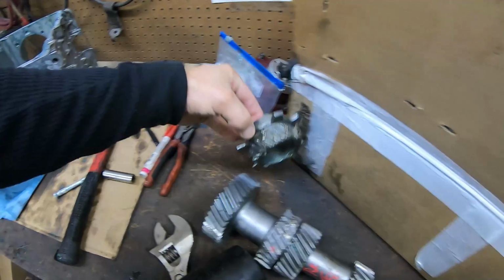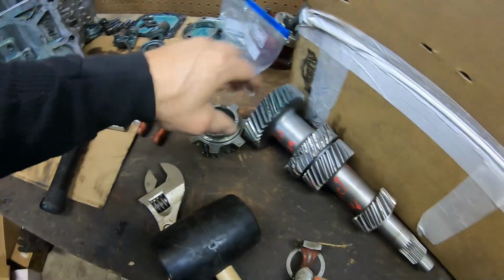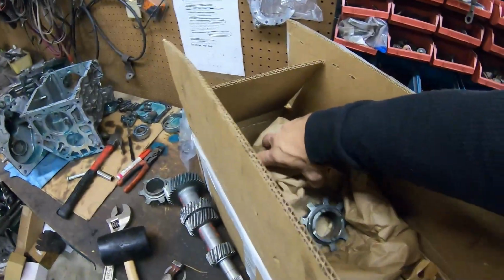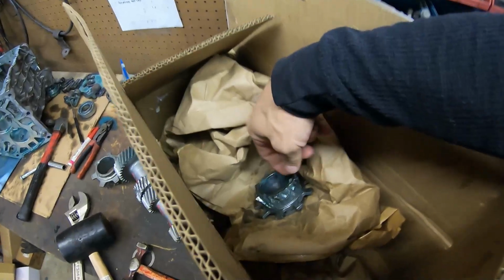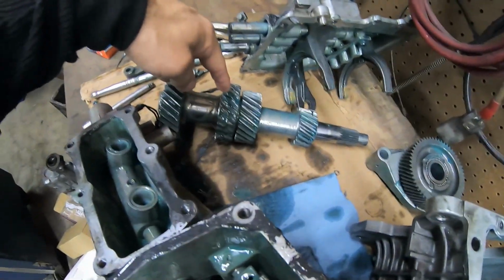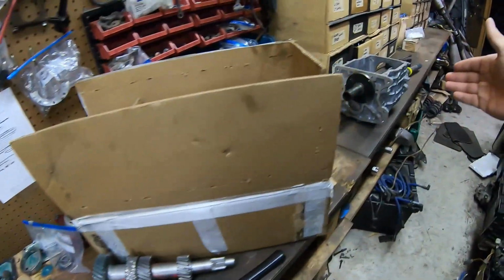This is the TKO 600, literally just laid third gear down. Too much power. And my TKO 500, which I'm prepping over here, same thing. Broke third gear back there, and I laid over the cluster. See? I paid good money for replacement pieces of both my 500 and my 600.